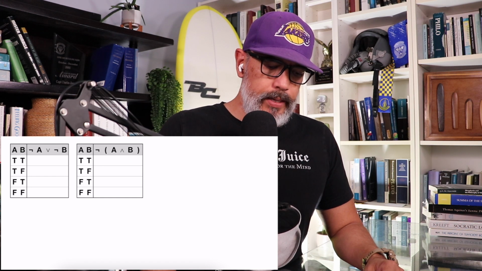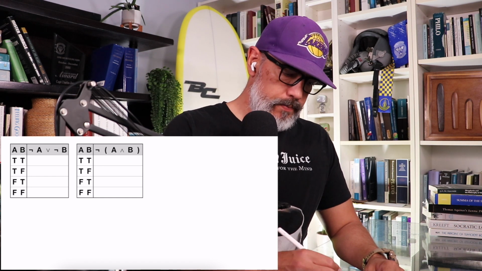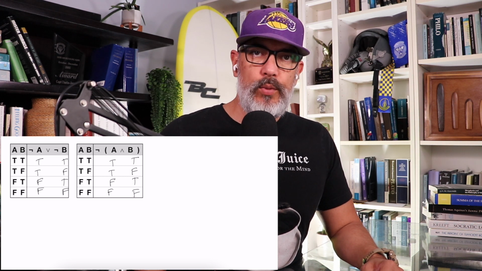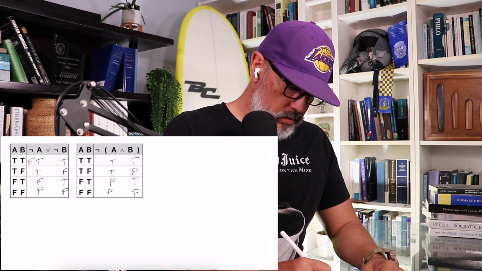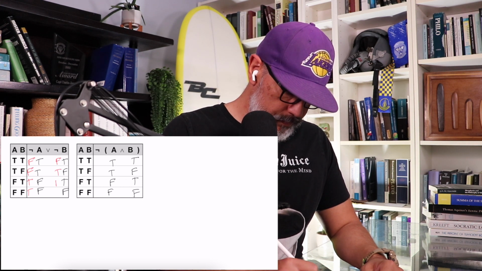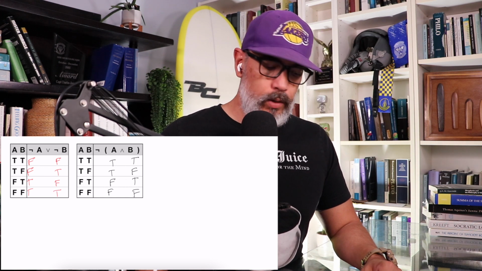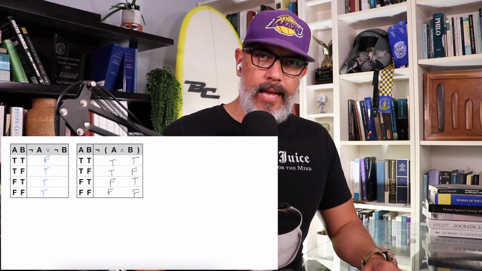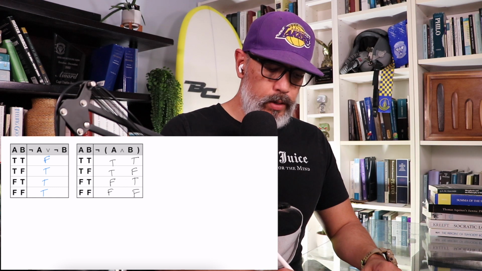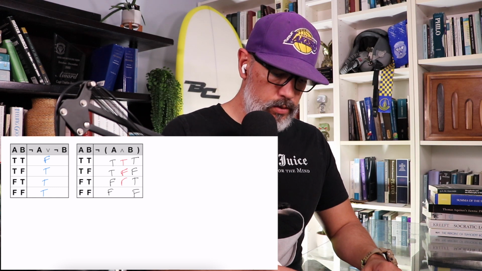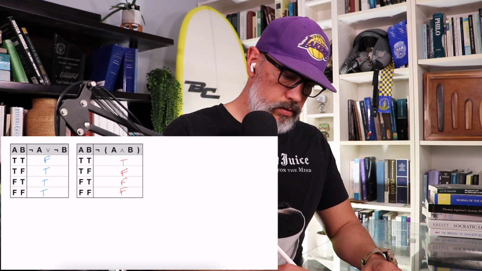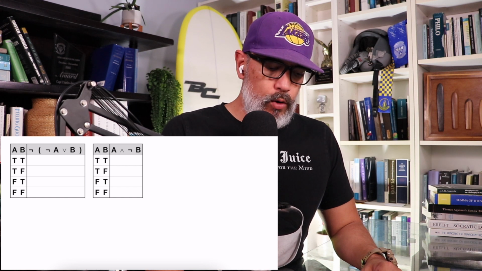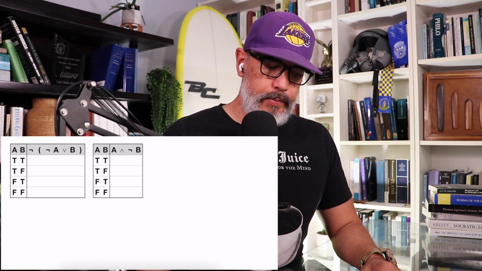Not (A and B) is equivalent to not A or not B. First, we have to take care of those nots. Then the disjunction is only false when both disjuncts are false. That happens in the first row, otherwise true. Then we'll do the and on the second proposition first. Only true when both conjuncts are true, otherwise false. And the not flips all the T's and F's. And the two are identical.